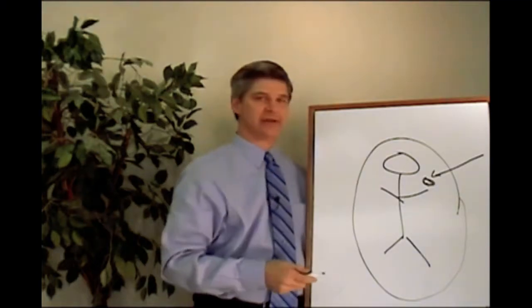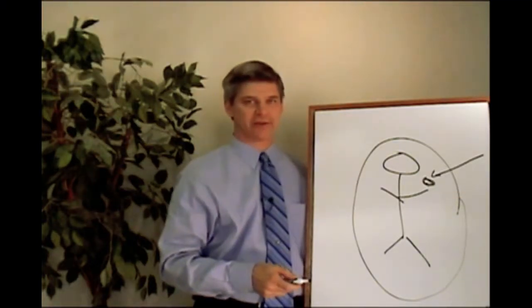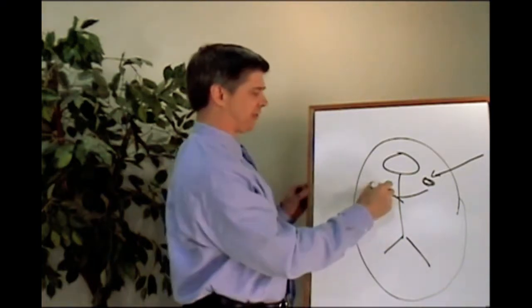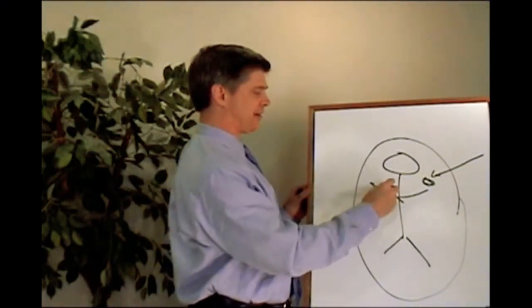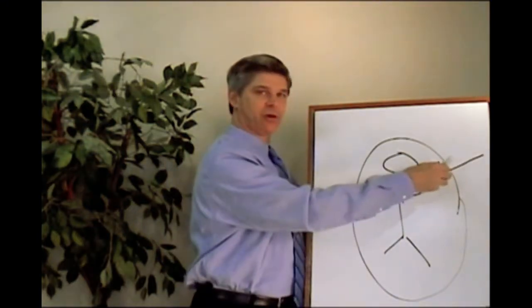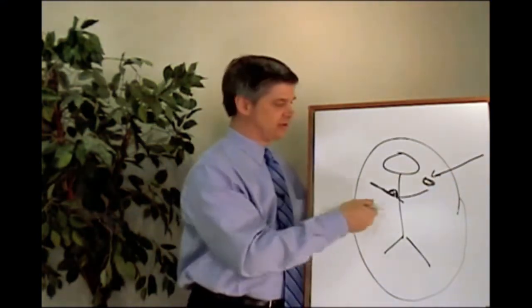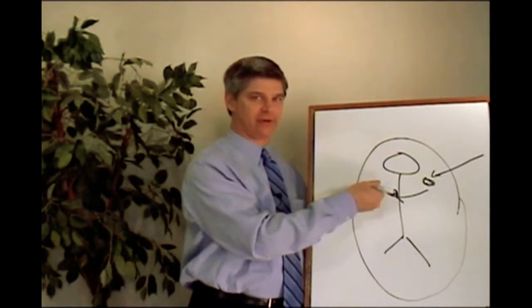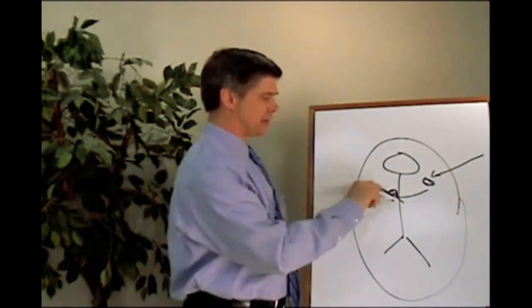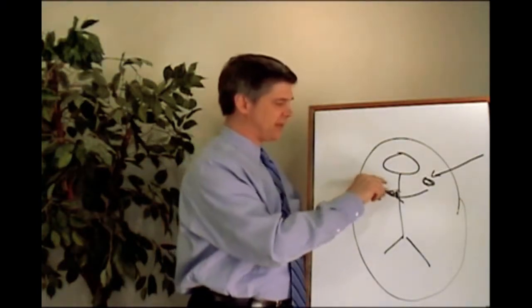The easiest one to test is called a muscle strength reflex. The way this works is that you would test the strength of any muscle, let's say the strength of this arm right here, testing this muscle right here, with a benign or harmless substance in the body's field. Nothing happens, it stays full strength. However, if you put a stressful substance into the body's field, this muscle simply collapses and the arm would get very weak.